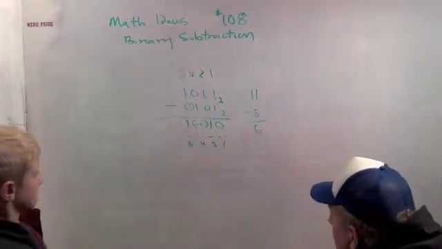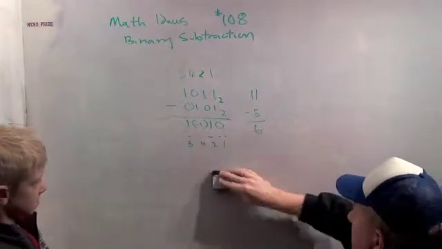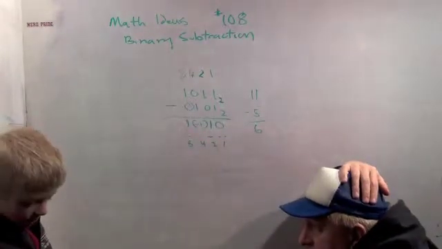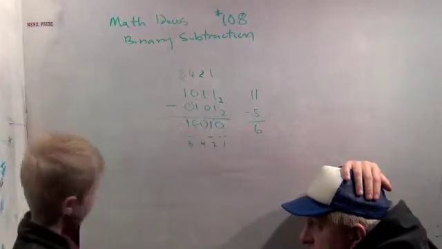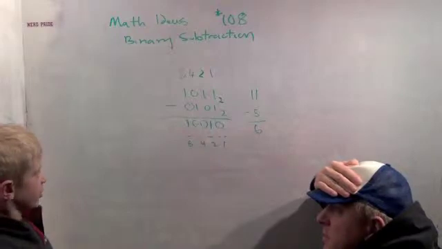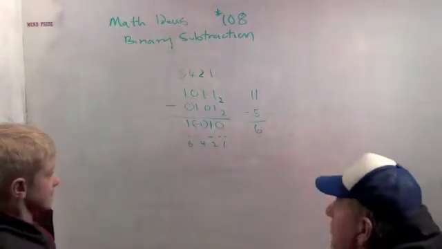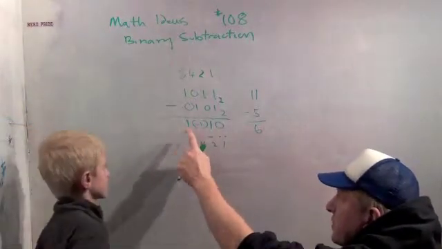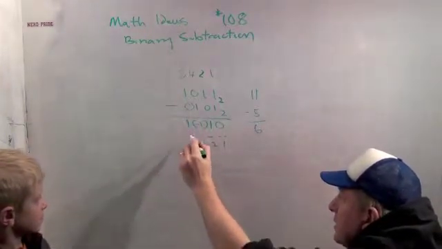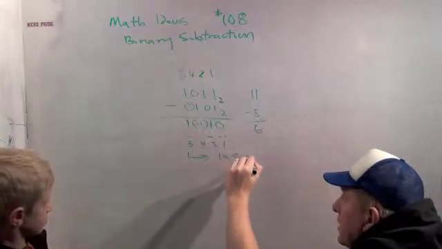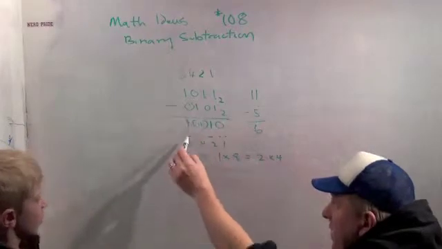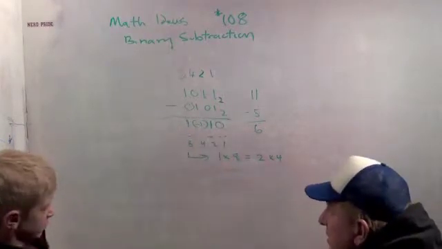Now, when we were doing our binary subtraction with the duplo blocks, what did we do when we got a minus 1? Remember, those were the red blocks? Well, we did the same process for 2's, but reverse. We have to take a 1 from here. We have to turn this 8, 1 times 8, into 2 times 4. Okay? So this 1 8 is the same as 2 4s, right?